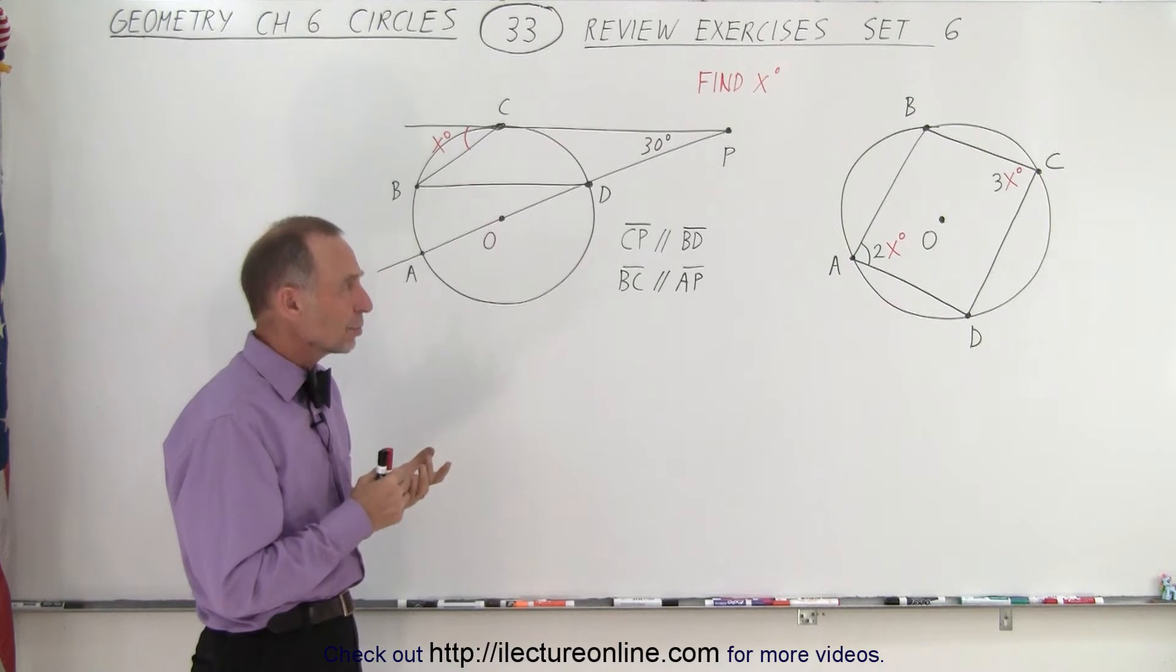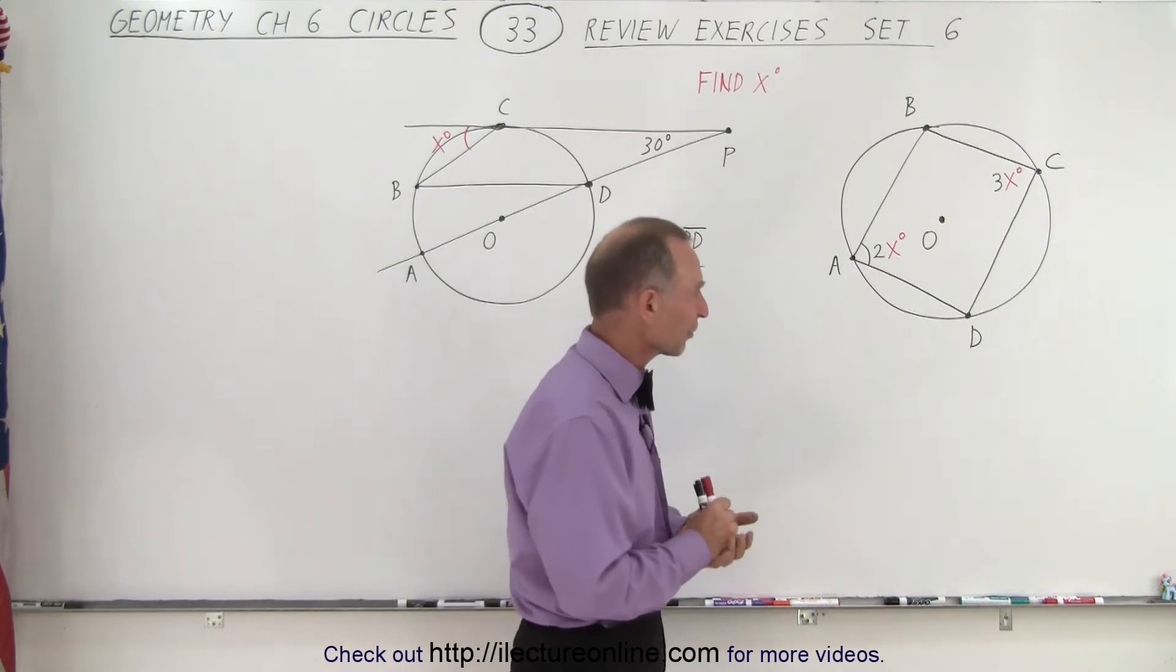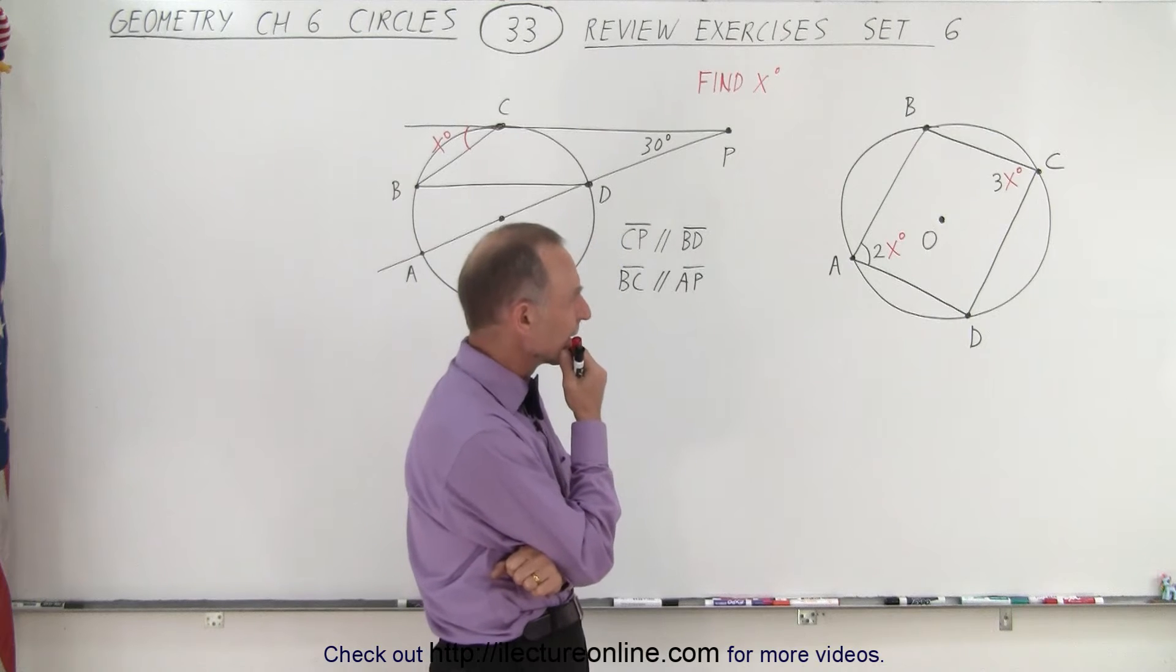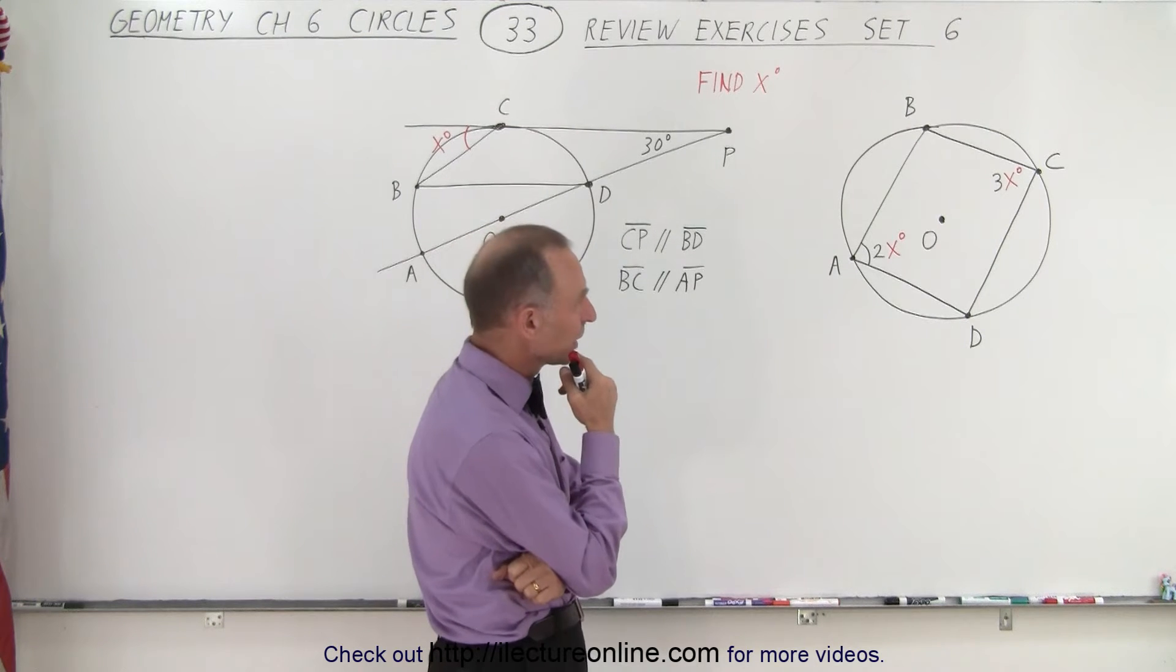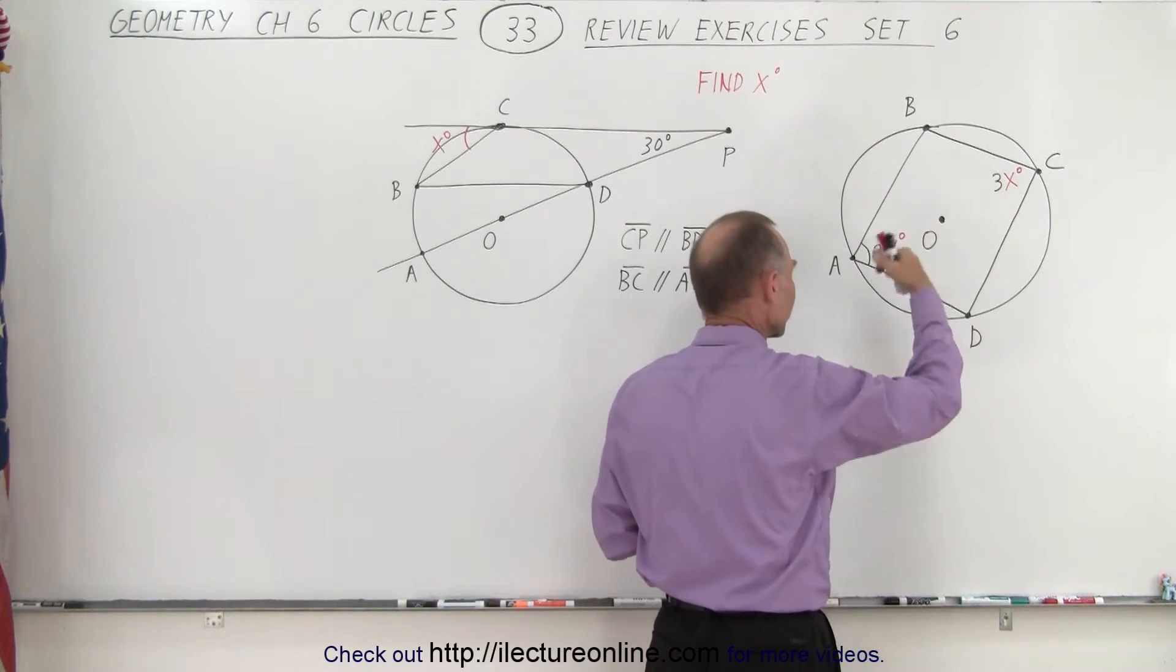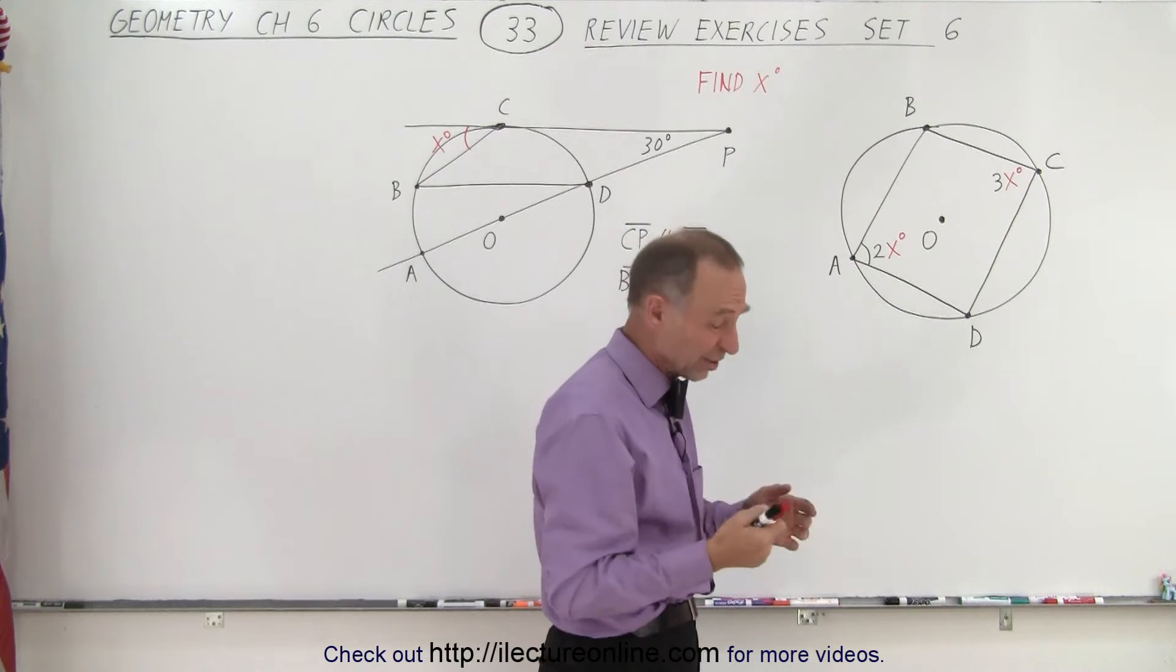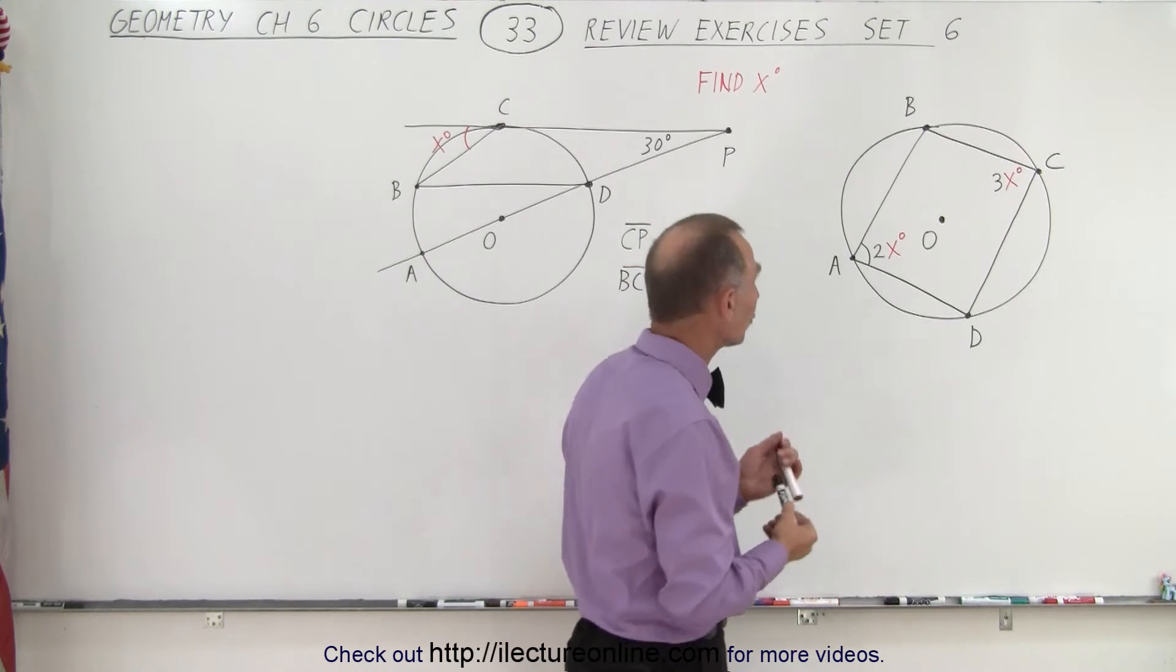They're trying to get us to find the value for x in this one right here. And so when I looked at it for the first time I thought that's kind of strange. Well it is an object that has four corners, four sides, we know that all the angles must add up to 360 degrees. But we don't know two of the angles.